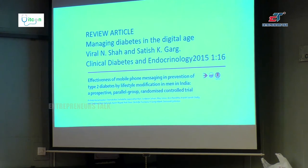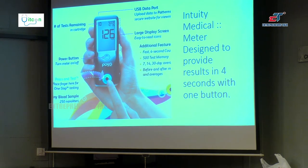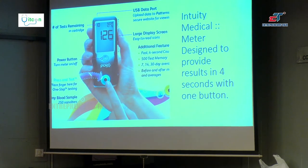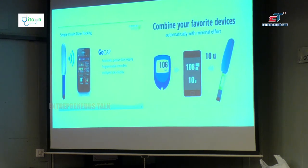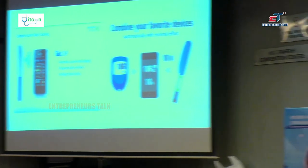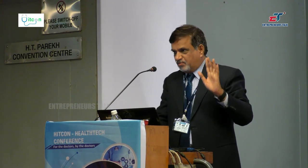There are many articles on managing diabetes. The best way is mobile diabetes monitoring — a glucometer called a Glucophone, or an intuitive medical meter where you just put the finger. Automatically a button sends the needle and blood is directly deposited on the strip. You know the blood glucose values, but how to adjust insulin? This can be done with a pen called Go Cap — a smart device with common sense. There is also machine-to-machine talk between the glucometer and the insulin pen. Or a small rice-like implant in your skin can record blood glucose around the clock using thermal energy.